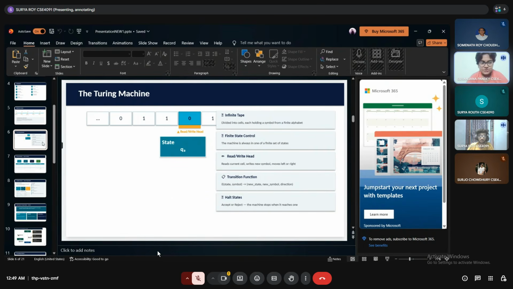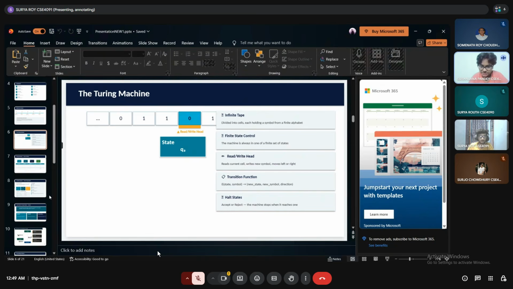Okay, so the Turing machine. Now, what is the Turing machine? The Turing machine was introduced by Alan Turing. It is a theoretical model used to understand how computers work and perform computations. It works on the idea of reading an input and processing it step by step, using a set of rules and producing the output. Even though it's a simple abstract machine, it's very powerful and enough to represent any algorithm that real computers execute.